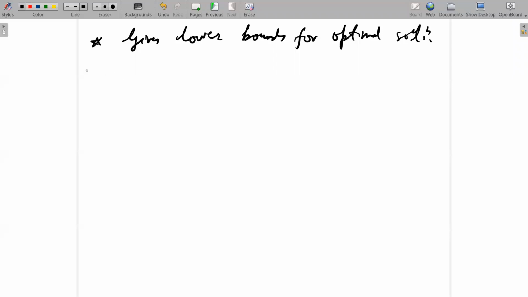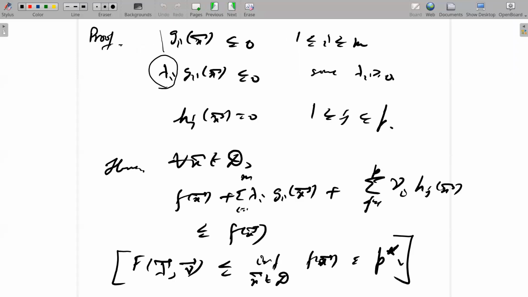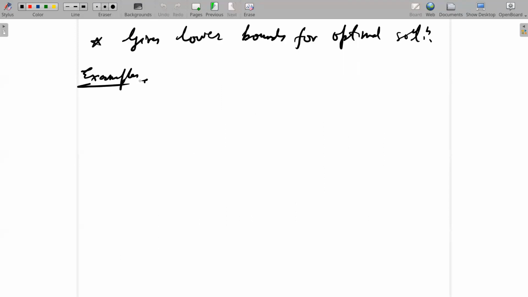Now let's look at some examples so that you actually believe that these are non-trivial lower bounds. Since these conditions are just based on the fact that something is less than or equal to 0 or not, it might appear that this is really not doing much. So how good a lower bound can this method give? Turns out it can give a lot of non-trivial lower bounds. And in fact, like I said, if Slater's conditions are satisfied, it will give you the optimal lower bound. But we'll get to that later.